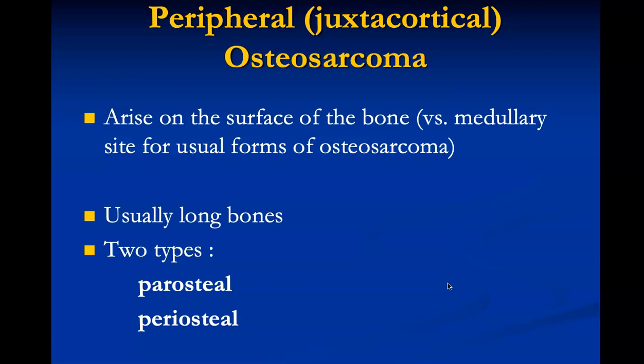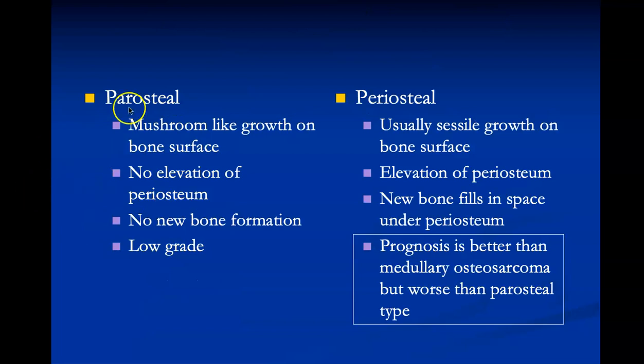There are also peripheral osteosarcomas, also referred to as juxtacortical, and the peripheral in this instance is not like a peripheral ossifying fibroma, which is within the gingiva. With peripheral osteosarcomas, they're talking about peripheral being the cortex, that these are tumors that arise on the surface of the bone versus centrally within the bone in the medullary space. There's 2 types of peripheral osteosarcomas: parosteal and periosteal. And this just sort of highlights the difference between the two.